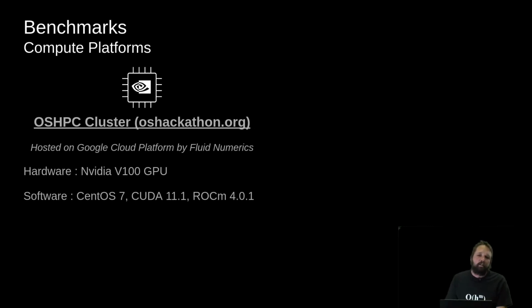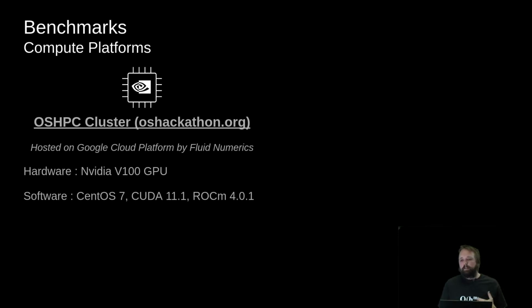A couple weeks ago, we had a hackathon with OSHackathon, and I was able to get some time on a cluster called the OSHPC cluster. This is a cloud-native resource hosted on Google Cloud Platform by Fluid Numerics, our company here. And I got some time on the NVIDIA V100 GPUs here.